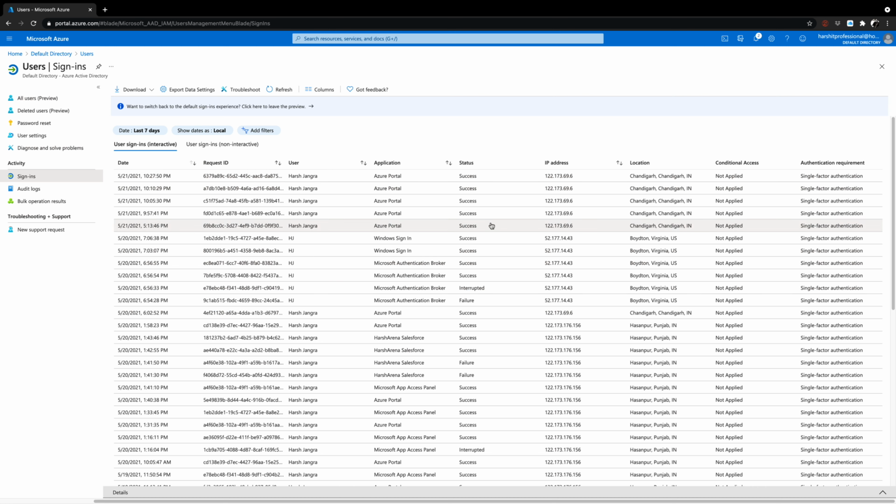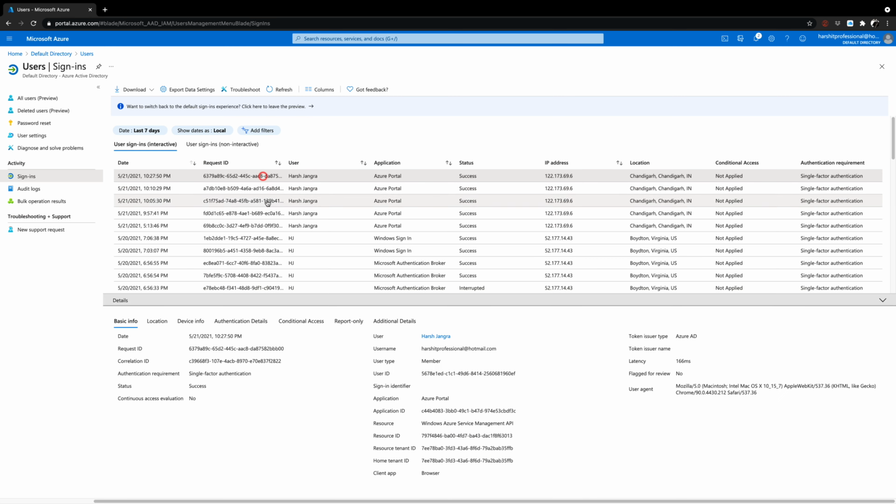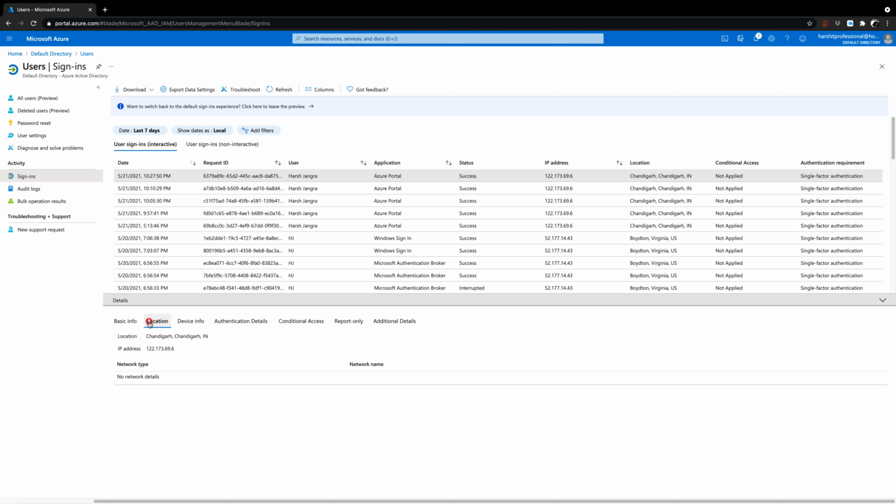Here you can find out all the information, whether it succeeded or failed, because based on that you can analyze. Maybe it could be a ransomware attack, or a hacking attack within your organization, or maybe an unknown location, because this user always logged in from a specific location. As an example, I'm currently sitting in Chandigarh, so my location is Chandigarh, but maybe this user is currently trying to log in from Hong Kong, as an example, or North Korea, or the US, or maybe some other places.